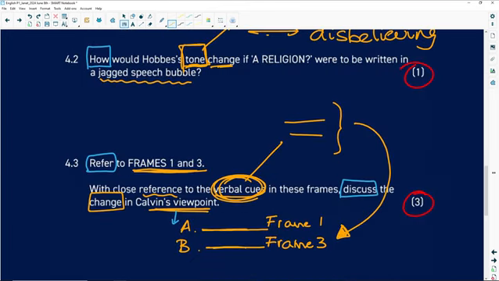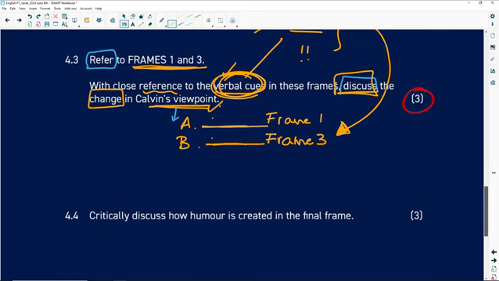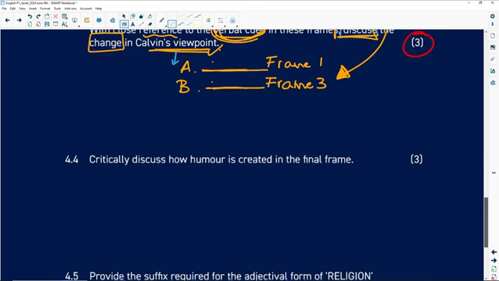Right, have I done everything? Have I explained the change in the viewpoint? Yes, I've gone from making a suggestion to being absolutely assertive. Right. I've done the whole thing about religion and science. Right, so I've got that. Have I looked at the verbal cues? Yes, I have. I've looked at the exclamation marks and I've looked at words like science and religion, and then I've discussed this to show that he's moved, especially in the exclamation marks, from suggesting something, I've talked about the I thinks, to the exclamation mark. So it's quite a lot of work for the 3 marks.